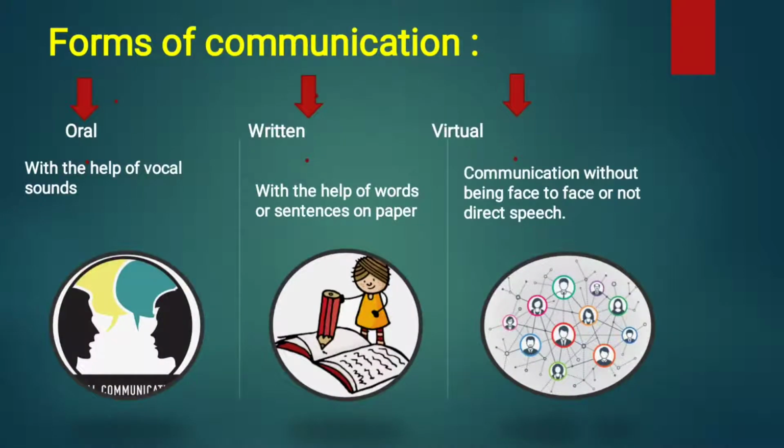Now let's figure out the forms of communication, and they are oral communication, written communication, and virtual communication. In oral communication, we use vocal sound, whereas in written we use words, sentences, and in virtual communication we communicate with each other without being face to face, or in other words, it is not a direct speech. So let's see in detail what is this virtual communication.